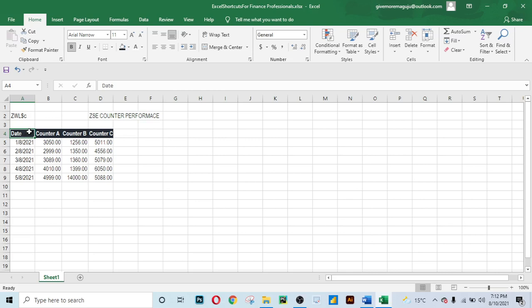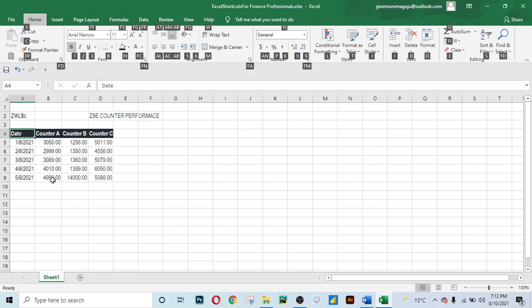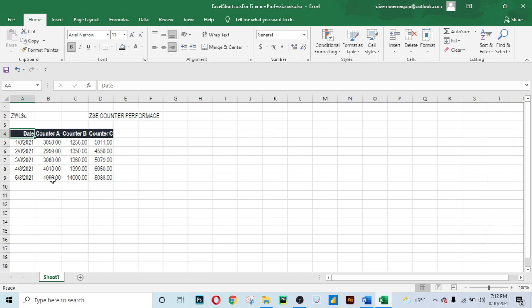Okay, so all you need, just click on that cell where the date is written, and then press Alt on your keyboard and press H, and then press AR.